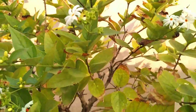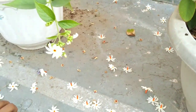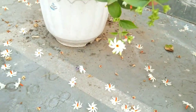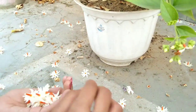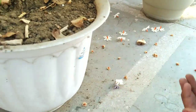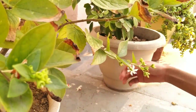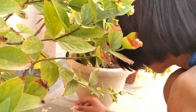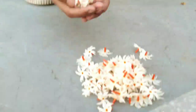My mom always tries to plant those plants in which creatures come to our garden, such as butterflies, bees, hummingbirds, etc. Today I'm going to talk about a plant which gives a pretty look to our garden as well as attracts many bees, hummingbirds, butterflies, etc. This plant's other name is hummingbird vine. Can you recognize which plant I am talking about?